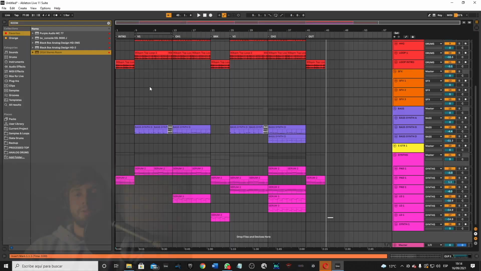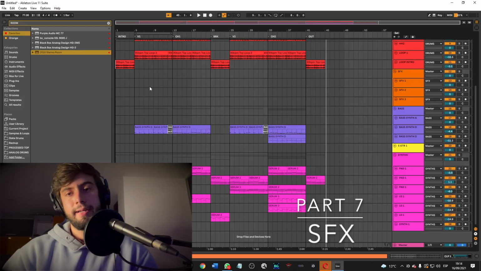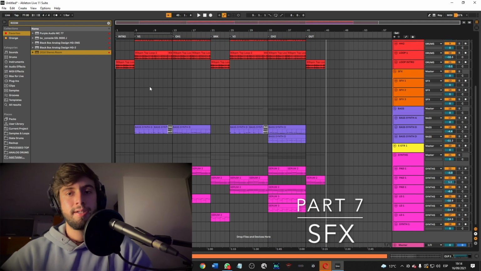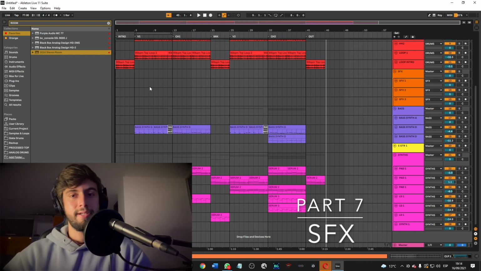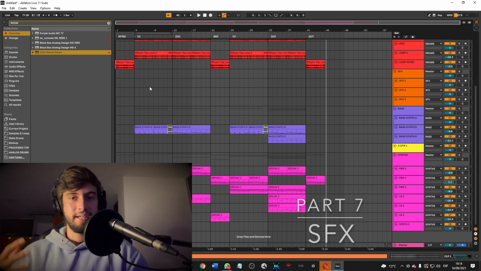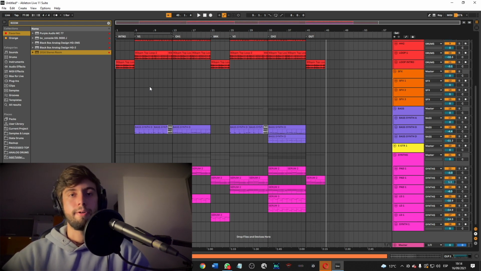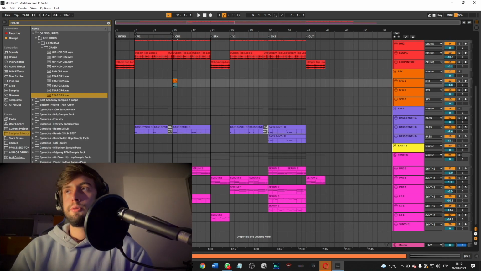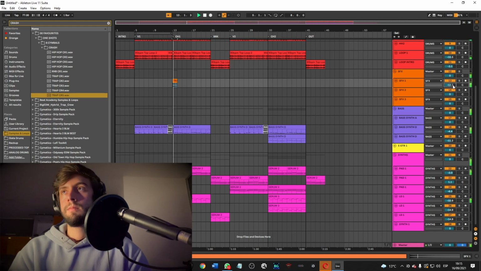But I think starting with something like this, where it's simple, it's vibey, there's a clear idea, the sections are well defined, I think this is a great blueprint for any artist who wants to sing over a beat. So the final touch I want to add is some sound effects, transitions, so that the artist really feels the transitions and can really get into the vibe that I'm going for. I think this one can be pretty cool if we tweak it around a little.